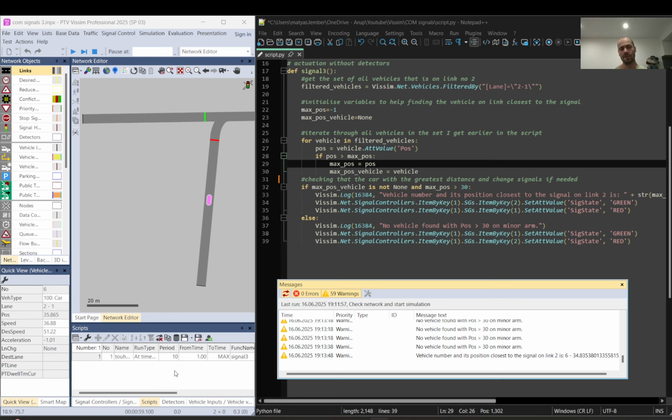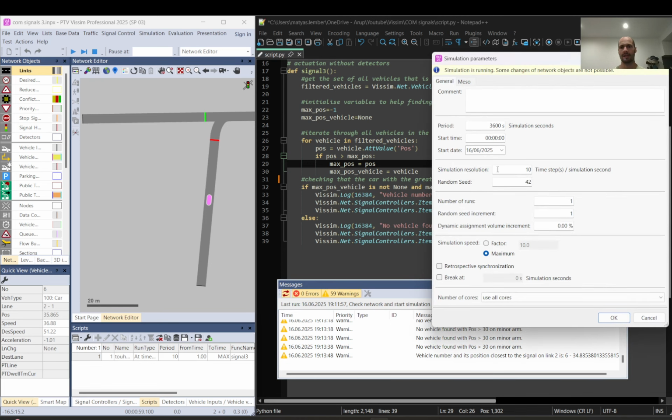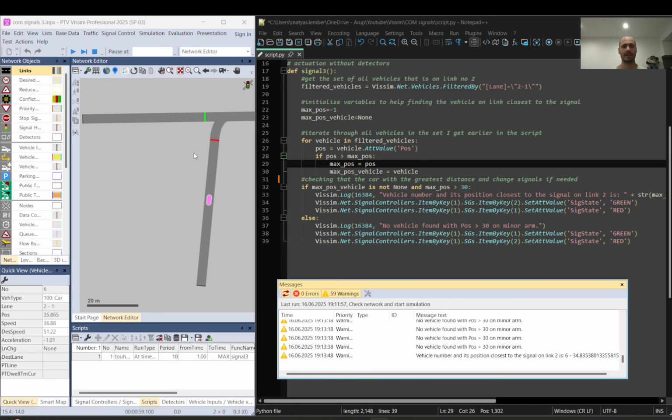You can see in the script that the period is set to 10. That means it only runs every 10th step. So in this case, that should be every second. Yes, because I have 10 time steps in every simulation second.